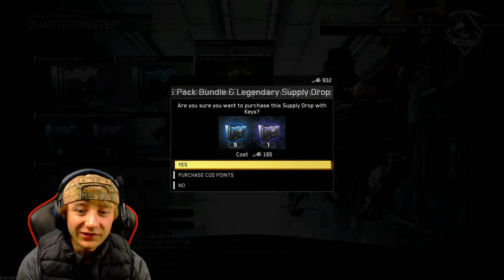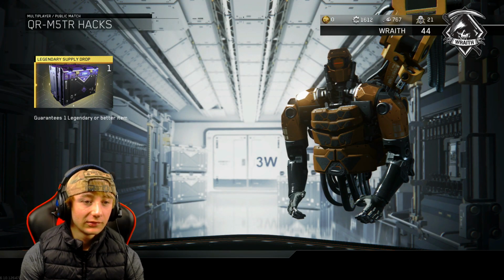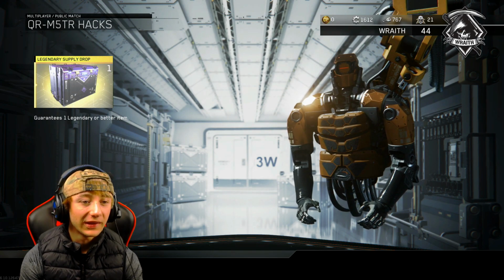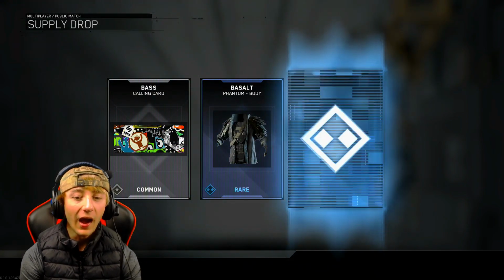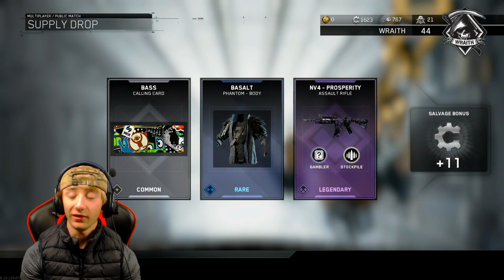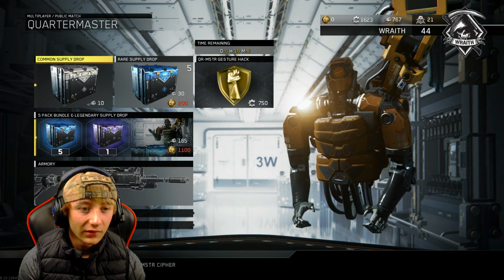Are you sure you want to purchase this supply drop with keys? Yes, I am. Let's do it. What we got? Wait a minute. Okay, well, we got the legendary. A common. Okay, legendary gambler, 11 salvage. Okay, I don't really dig the MV4 to be honest with you.